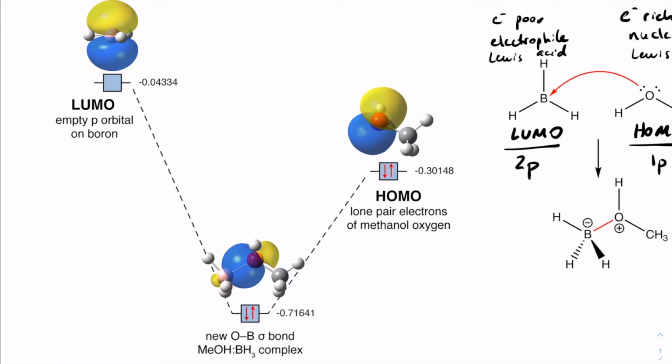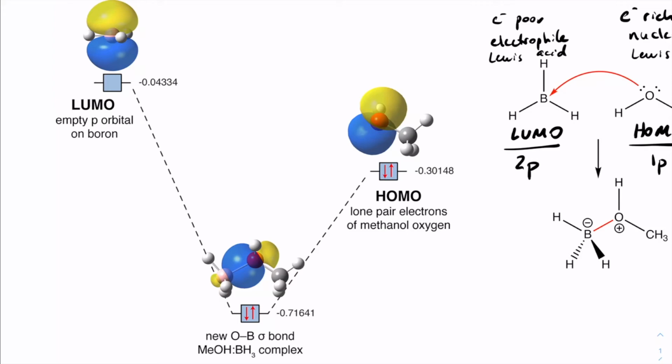Anyway, the calculations show you that the HOMO of methanol is a lone pair on the oxygen. It so happens that the calculations tell you that this lone pair actually looks kind of like a p orbital. That's okay. You can still think of oxygen in water and methanol as being roughly sp3 hybridized. But this is what the HOMO looks like, and it is lone pairs on the oxygen.